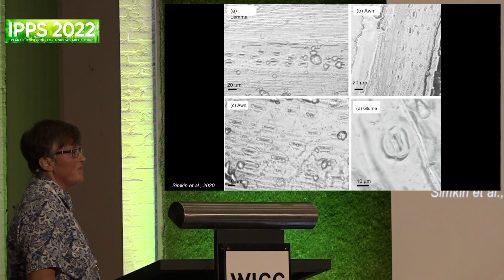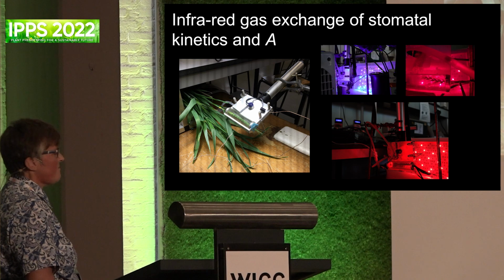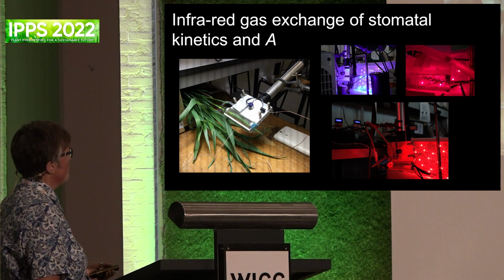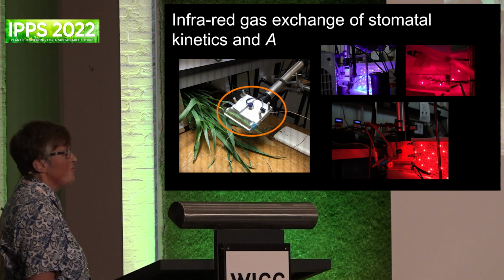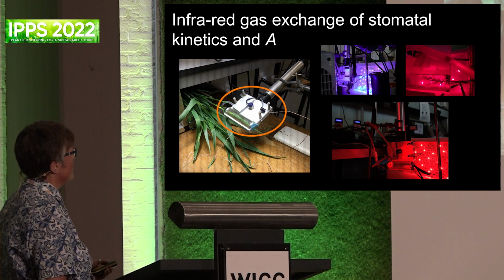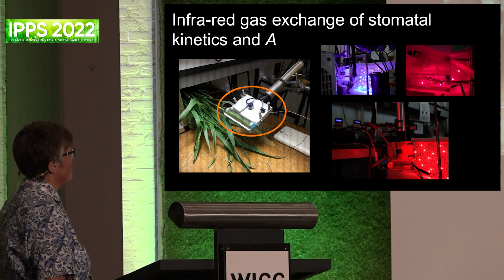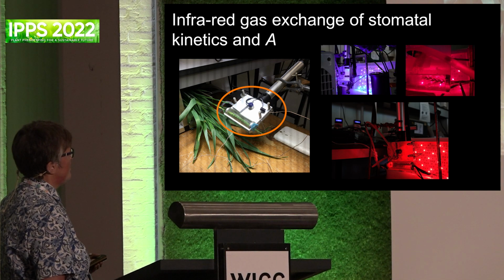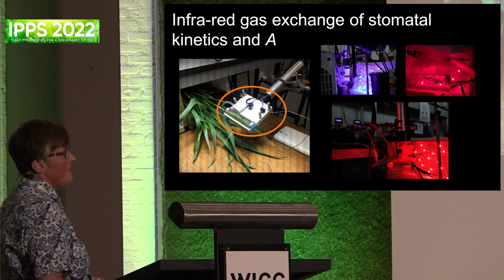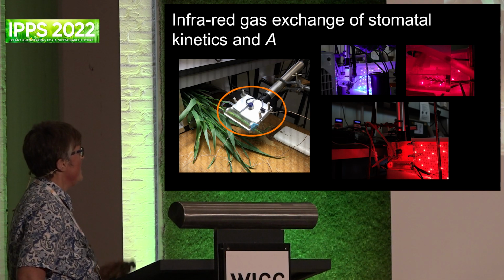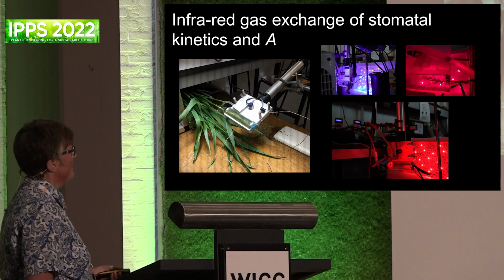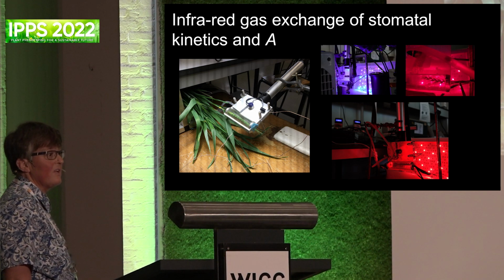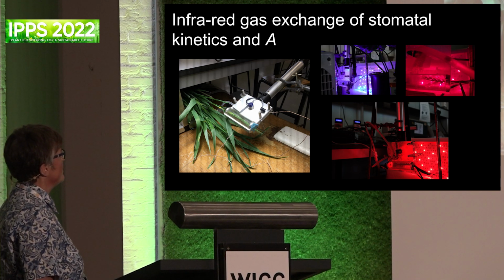What we then wanted to know was whether these were functional. We couldn't really do that functional analysis underneath the imager, so we started to employ gas exchange, not very high throughput, but a bit more accurate for us to be able to measure some of the kinetics of stomatal conductance in these chambers. We have some pod chambers that we've developed and adjusted a little bit so we can fit in the ears, and we've also got a new ear chamber that has a light environment around it. This also gives us flexibility to look at different light spectra and how that might affect those stomatal kinetics, which again is something we're really interested in in the lab.